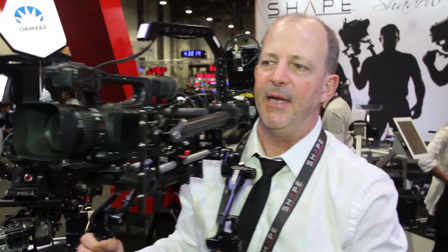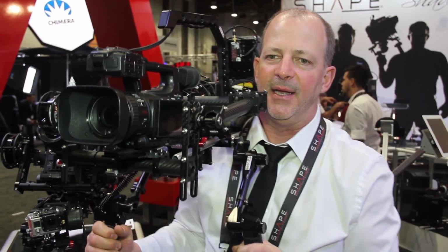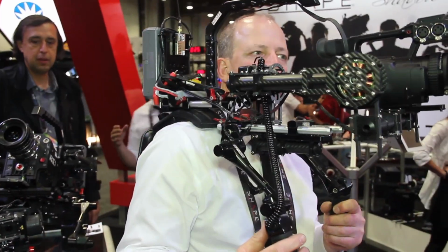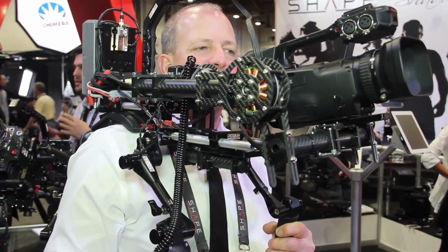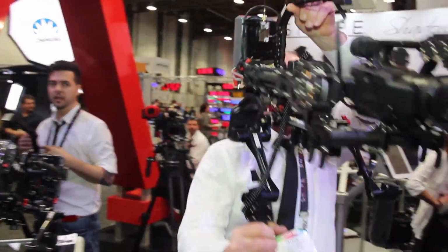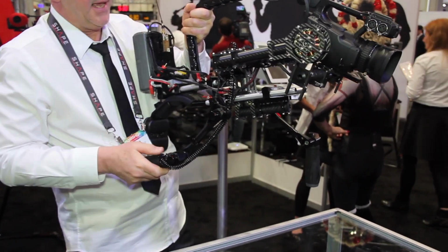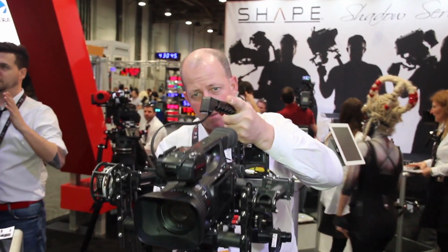So if you're going to be working in an environment where you have to move a little bit and you might be in an awkward situation, then for sure the shot's going to be on the horizon all the time. I have a tilt control here as well. This is kind of like a movie, it's not a movie, it's a shoulder mount. So it goes like this, and I can use it as a handheld as well, where I would go like that. I would flip the handle here, and again, I've got the same stabilization. Right?